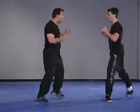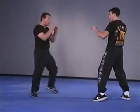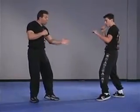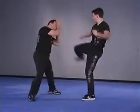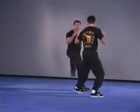All right, so if he kicks, I move and I go. See, because now that gives me that shot. I don't stay there for the brunt force of the kick. I want to move out of the way and drop his leg down before he has a chance of cycling all the way through. So one more time, one right there, and then I can give it back. Same thing on the other side. See, I move it, and then I go back.